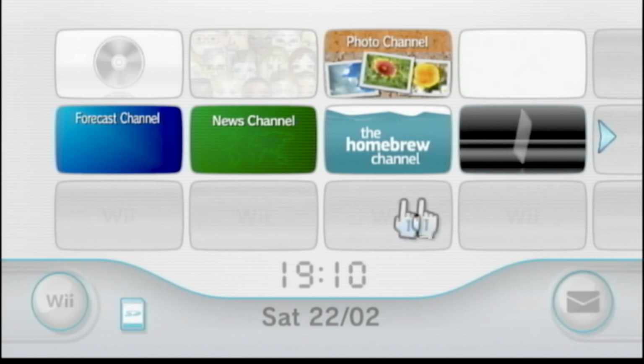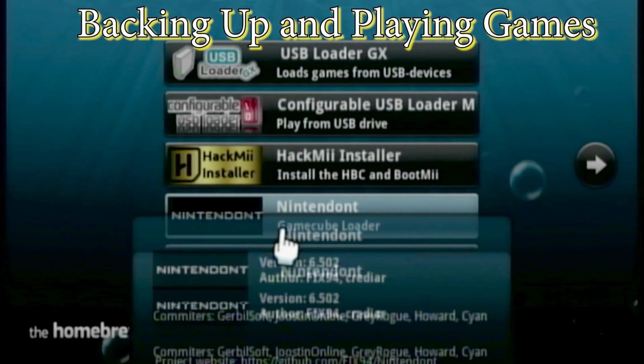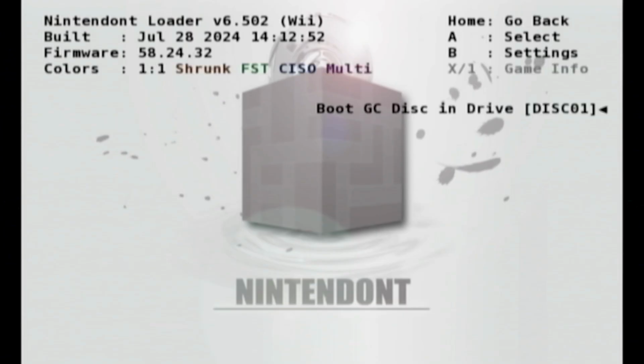Okay, let's open up the Homebrew channel. First, we need to set up Nintendont. This is how we launch Gamecube games from the USB loader. We select SD card because you can't save Gamecube games on a hard drive and play them. You can only use them for backups.